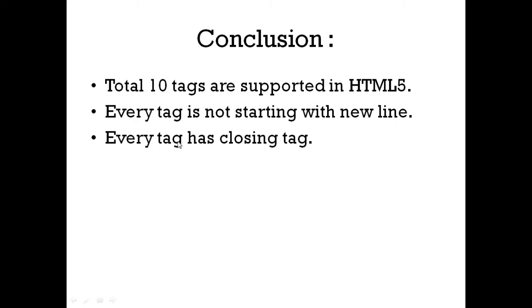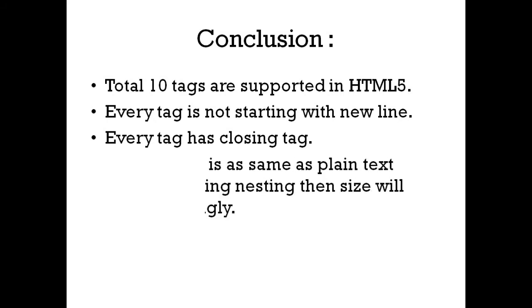Now the third point is that every tag has a closing tag. In the starting we have seen the syntax: less than, then the tag name, then greater than, and then we have to close it like this: first forward slash, then tag name, and then closing. There are some tags that do not require closing, but here in our text formatting every tag has a closing tag, so we have to close it.